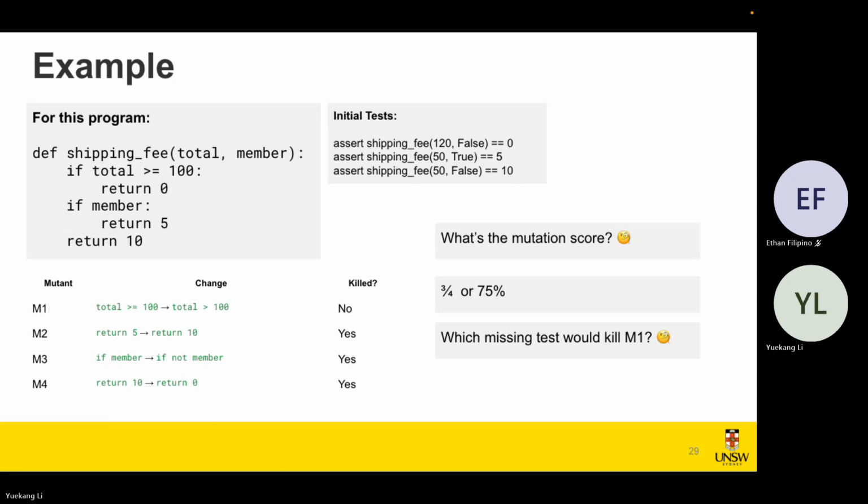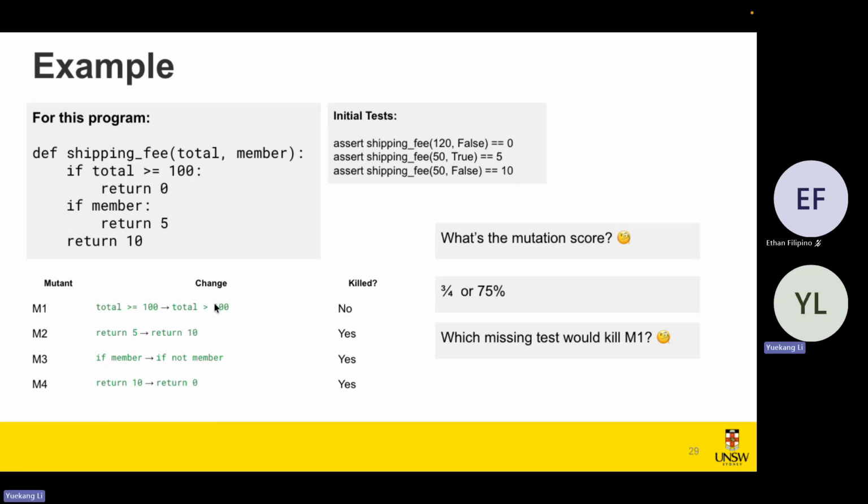And do you think we can create a test case that can kill M1 as well to enhance the test suite? We can actually create one, right?